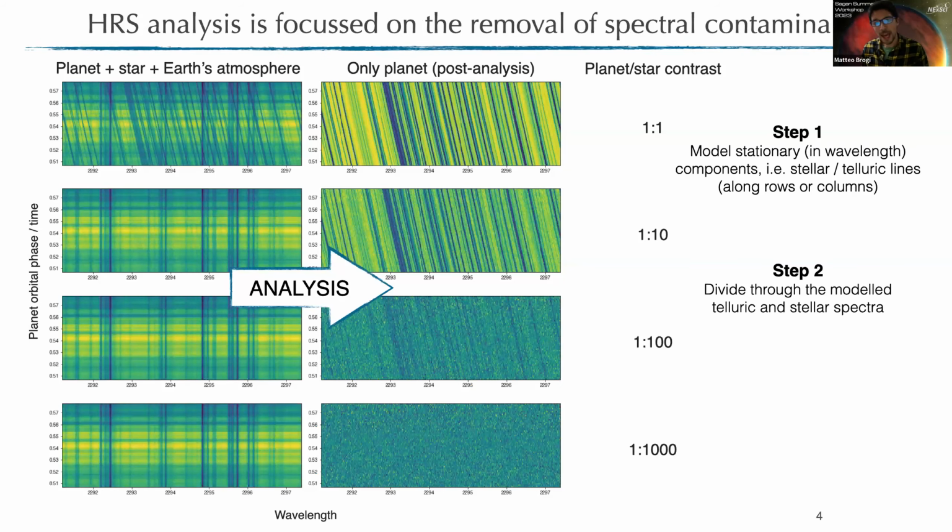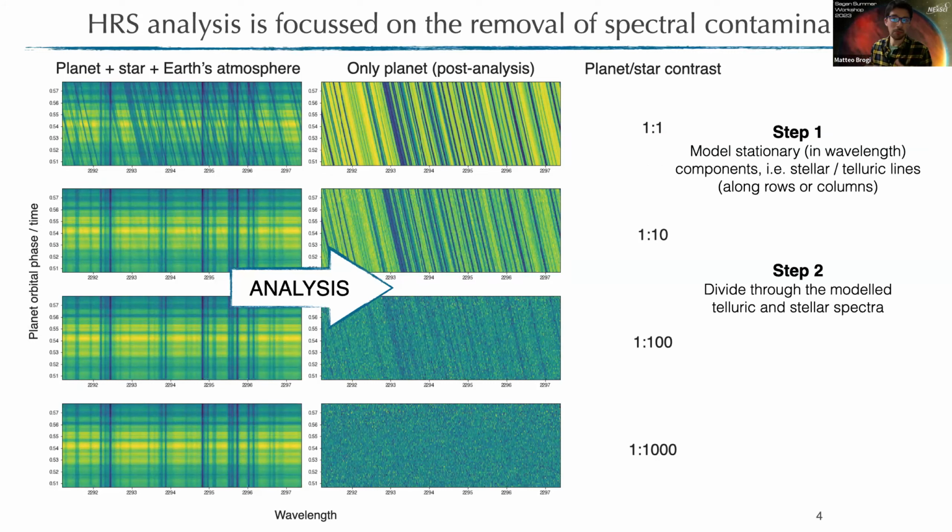All right. In this slide, I just want to convey that there's a lot going on under the hood that I'm not going to talk about. This is about the data analysis. The data analysis, in a nutshell, uses this Doppler separation between the signature of the exoplanet and any nuisance spectrum. It could be the Earth spectrum or the stellar spectrum. So in step one, what you do is try to model these variations out. Everything is stationary in wavelength.